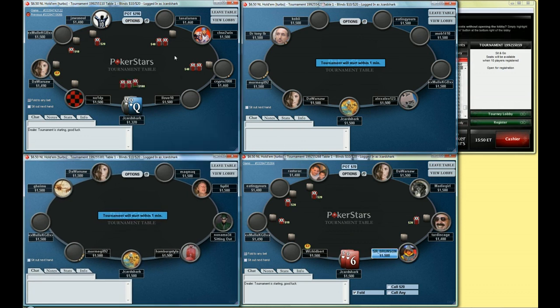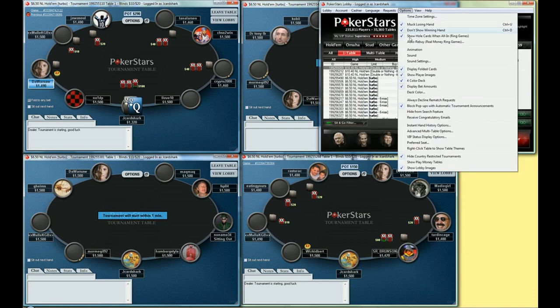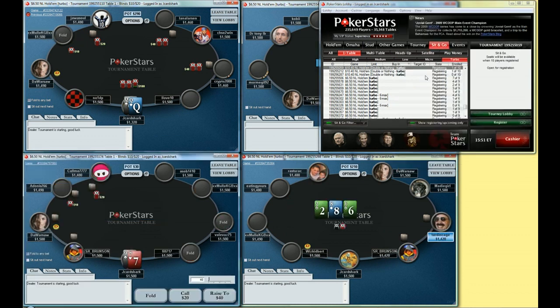We have a min-raise under the gun here and a call. I'm just going to go ahead and re-raise the queens and get it in a $6 game. You don't want animation, and I personally don't have any sound, because whenever you play a lot of tables, the constant banging will get on your nerves, or at least it gets on my nerves. You want to display the folded cards.